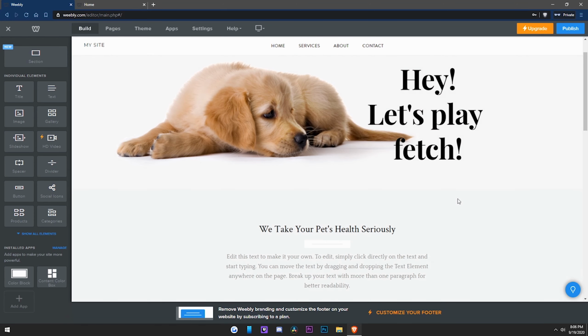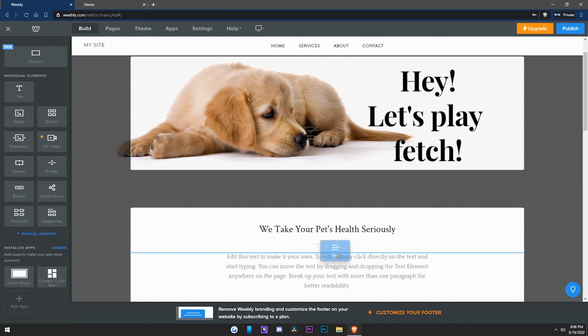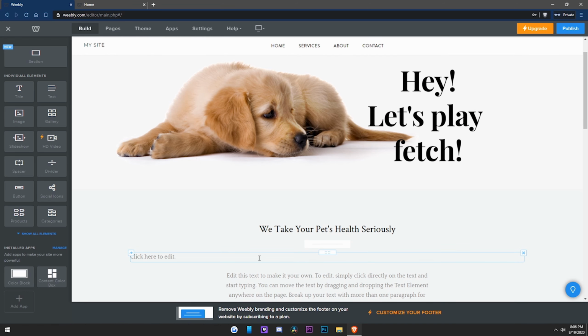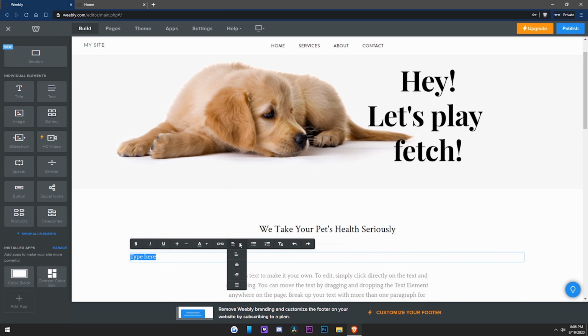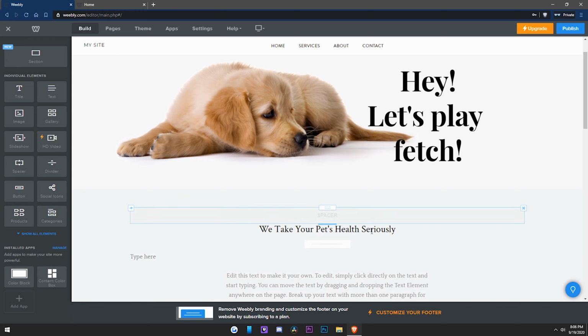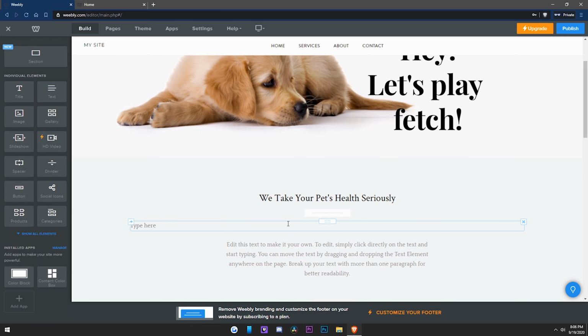Moving over to some of the basic elements that we're going to see, those are going to be titles and text, and we can see those over here. We're going to go ahead and drag some text in right here, and we can see that it says click here to edit, and all we have to do is type here. So I'm just going to type that in that box. And we can see that it's over here to the left side, and that's not that appealing because all this other content is centered on the screen.